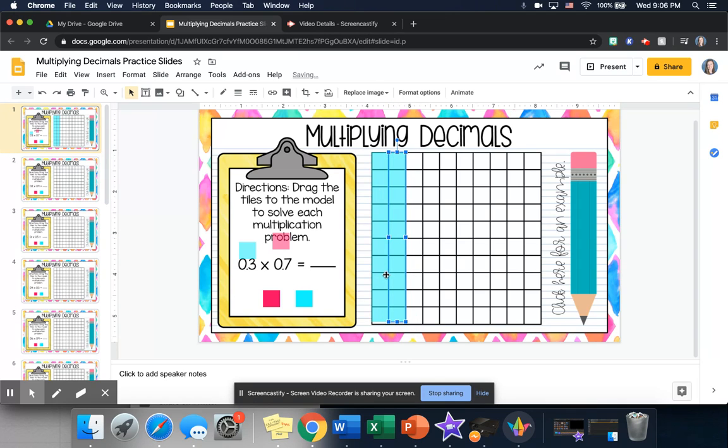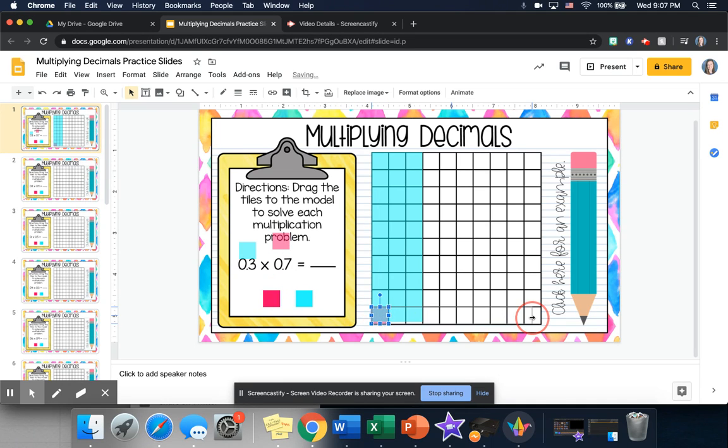Now I only have two, but I have this number that tells me I need 3. So I go ahead, put one more up there. On my grid, this represents 3/10. Okay? Now I need to go to my 7/10, and I'm using the pink block because I put my little reminder up here. So I go down over here.